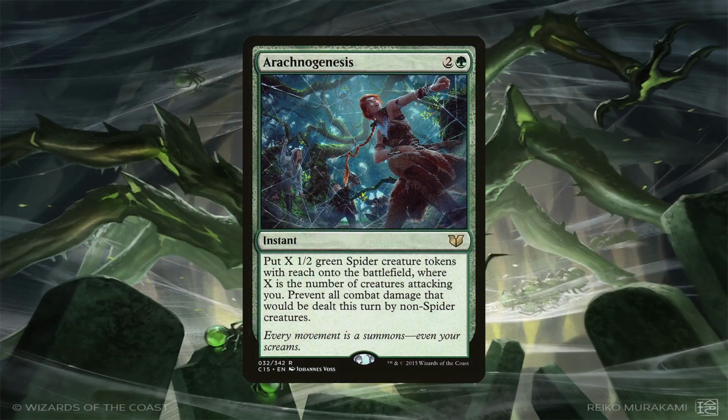Arachnogenesis is another amazing card in the deck and has the potential of not only creating a ton of spiders, but clearing the board of any alpha strike sent our way, especially if we control Shelob. There's a reason this card is so expensive, and hopefully we get a reprint of it sooner than later.